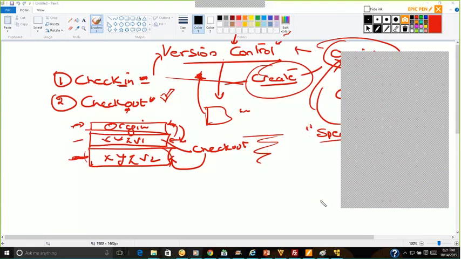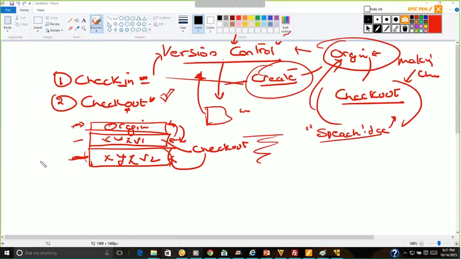Rajesh, suppose you check out the original document, and you do not make any changes, and you check in back again, so still it will create another version? Yes, it will create another version. When you check out, whether you make changes or not, you're telling the version control that I am taking the document for modification. Now when you check back in without any changes, it doesn't know. It only just creates a copy. How does it know what changes you did? It just creates a copy of it and keeps it, that's all.